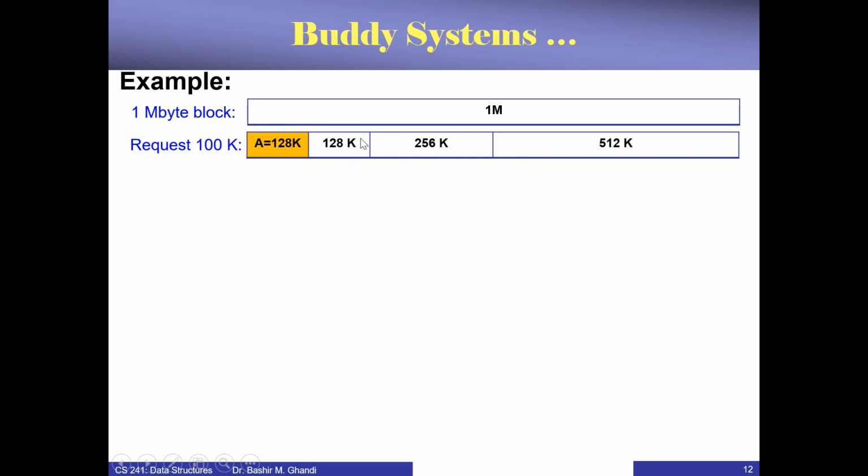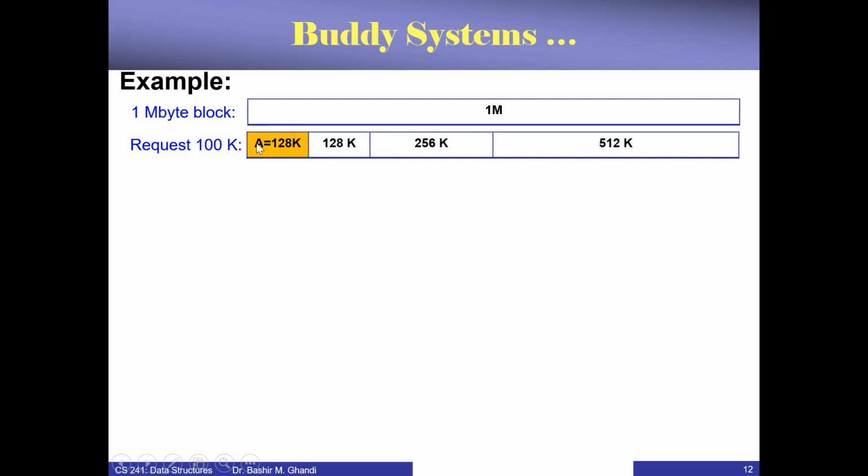But the remaining 256, we again have to break it into two. Okay, we will have 128, 128. One of the 128s, put it in the linked list of 128. So we have three free blocks in three different linked lists of size 512, 256, and 128.